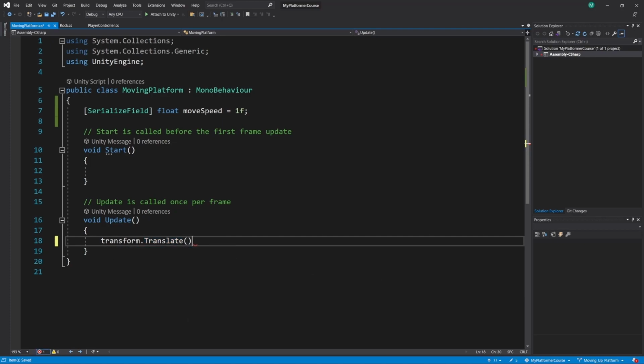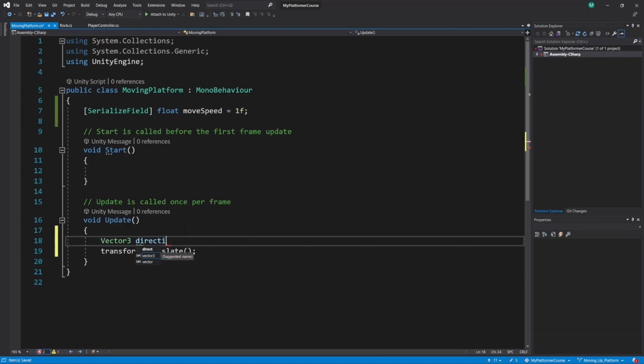So we use transform.translate. And now we need to put a direction in here. So Unity has a lot of directions built in, where normally we would have to do it like I showed you before, where we would do a vector 3 or a vector 2. We'll just use vector 3 in this case.